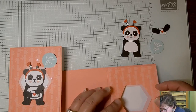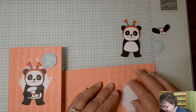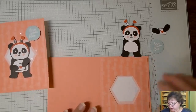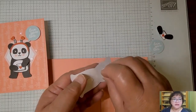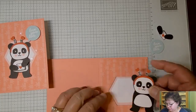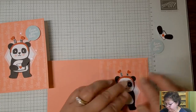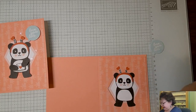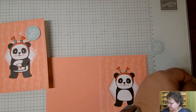Okay, and I'm just going to put this down and hopefully align it. Okay. And then I'm going to put my panda. I've already put my dimensionals on it just to make it a little bit easier. And it goes right in the middle. I know the panda looks a little bit weird without her hands, right? But not to worry, once you put all the pieces together, it looks normal.